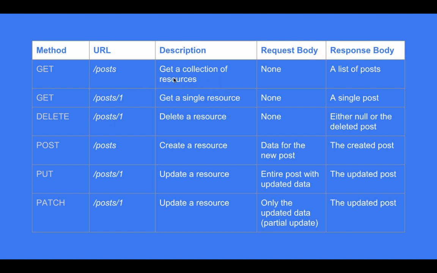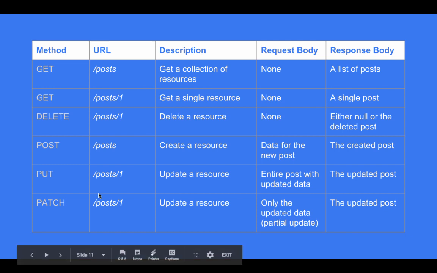Also, in this description there's this word resource. You can think of it as the model you're dealing with. In this case, the resource is post. So I have a post resource that I'm operating on. If I want to delete a post, I would make a delete request to /post/1, so I delete a single one. If I want to create a post, I would use that /post URL and then send along some data. I'm adding this data to this collection, and it'll get created in this collection of posts.